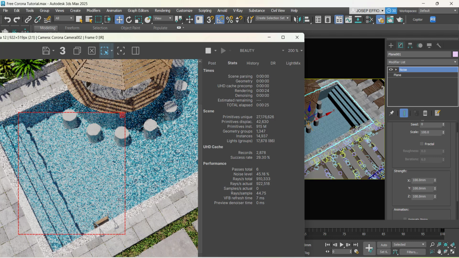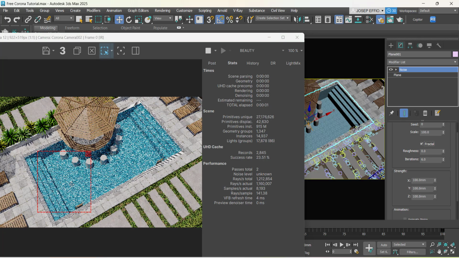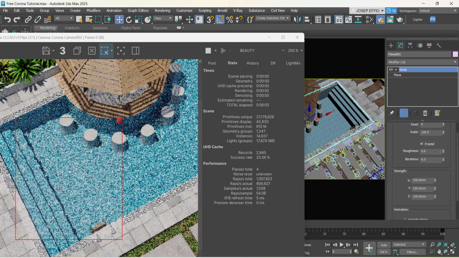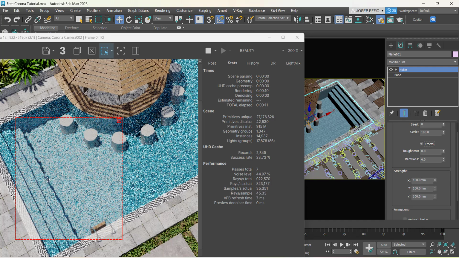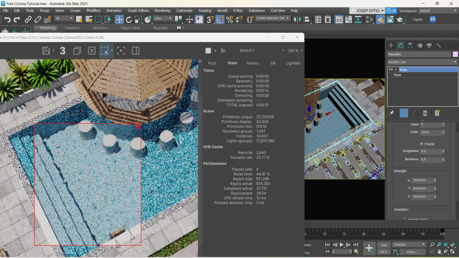not looking believable. So I'm going to enable fractal. For fractal surfaces, you can see it's now looking like water waves, but the geometry is still sharp. You can see all these sharp edges here. So what can I do to edit those?